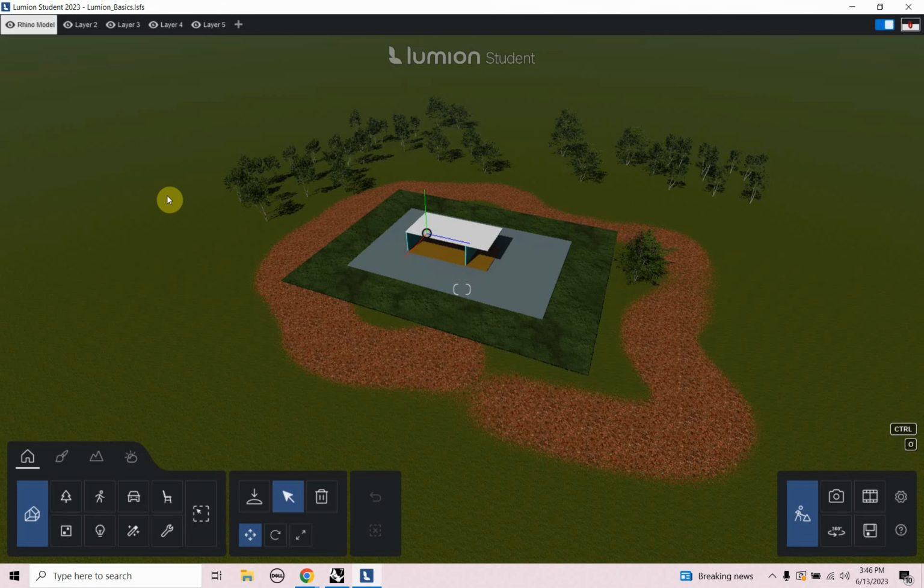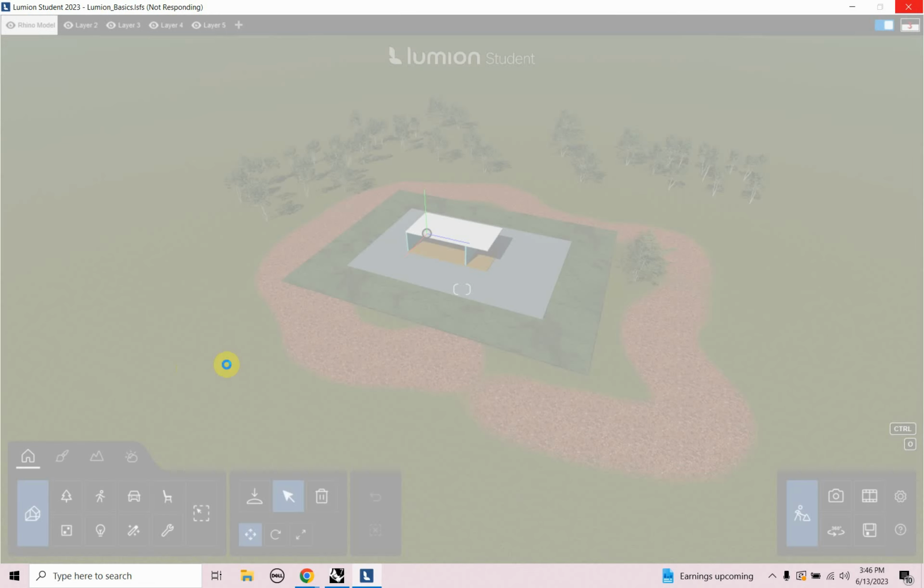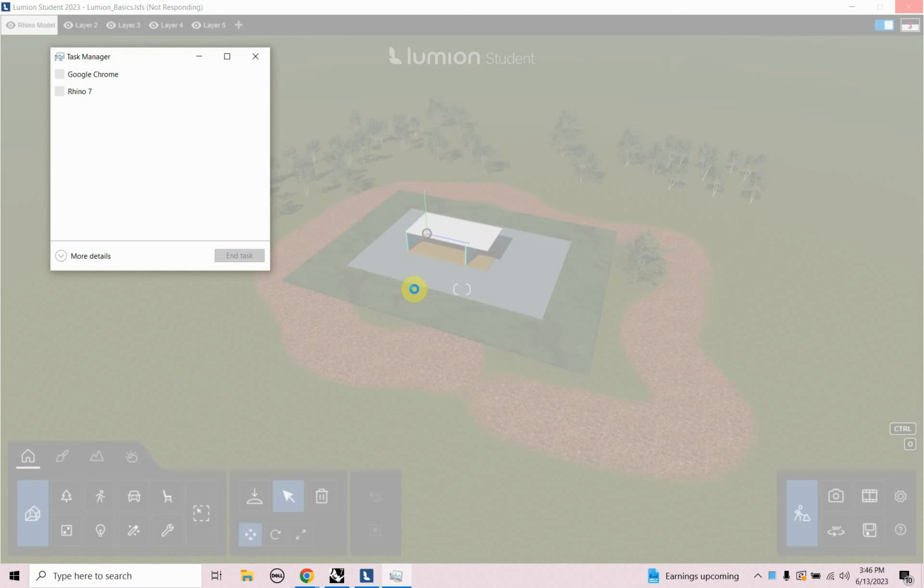See what happens. Alright, so we were about to place some more trees in, so we'll double click on our tree here. Oh yeah, this definitely wants to be restarted. We got the wheel spinning, got everything going right now. Okay, awesome. I love when this happens when I'm making a video. Fantastic. Alright, Lumion, you're going to go away because we're going to restart Lumion. So that is why we save, right? That's why we always save at home.